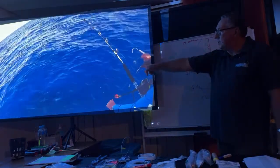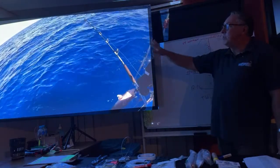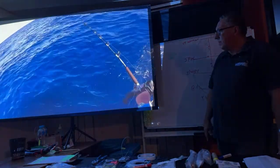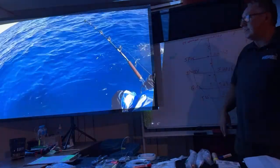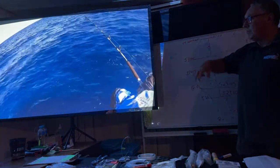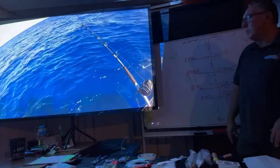So you can see the lights attached to the snap swivel up the top here. So this particular day, now the wind's dropped off a bit. We weren't reversing much at all. And Paul's actually got that new Yamaha with the spot lock. And it's a single motor, and I was very impressed for a single motor how it held us on the spot. Normally you need two motors working collectively together, but the one motor did really well.